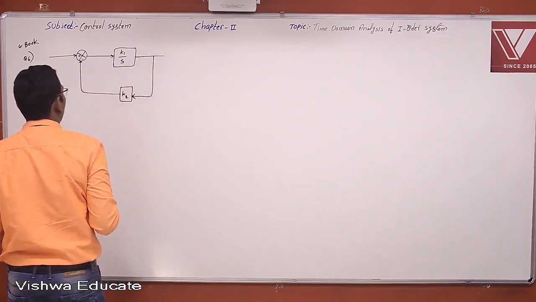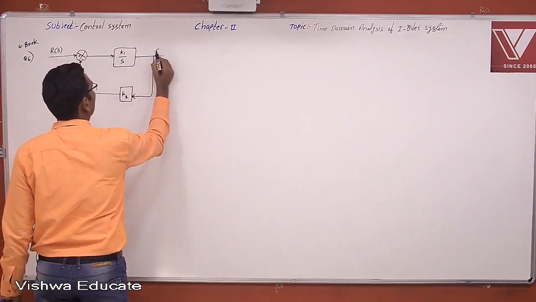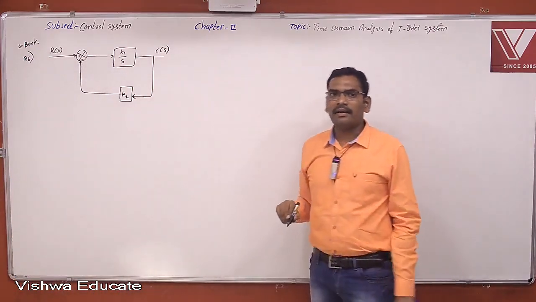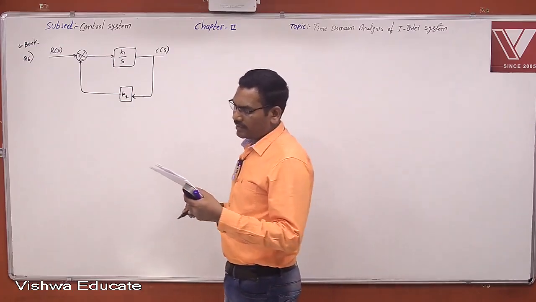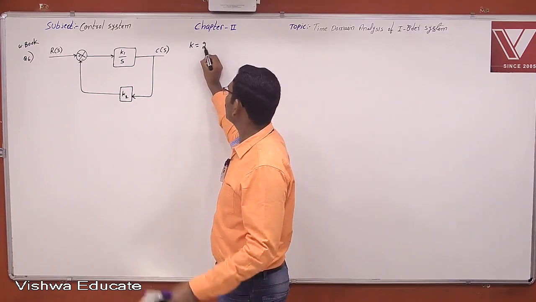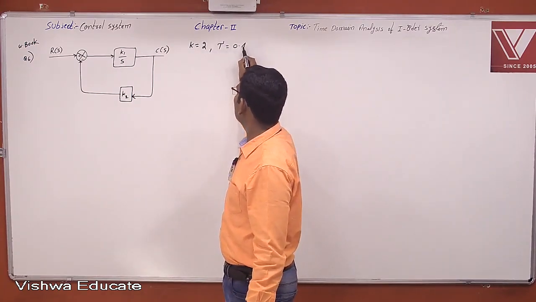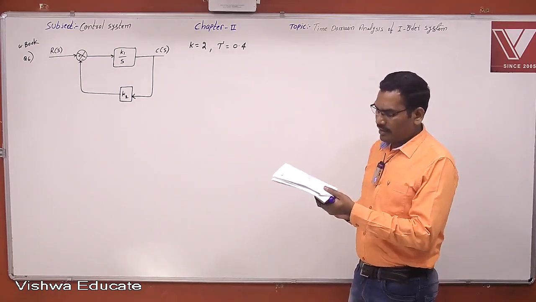Now this is the block diagram which is given to you, and it says, by considering the following block diagram which is related to a first order system, having a system gain of 2, which is given in the question itself, and the system time constant is also given in the question, which is 0.4 seconds. Then determine the value of K1 and K2.